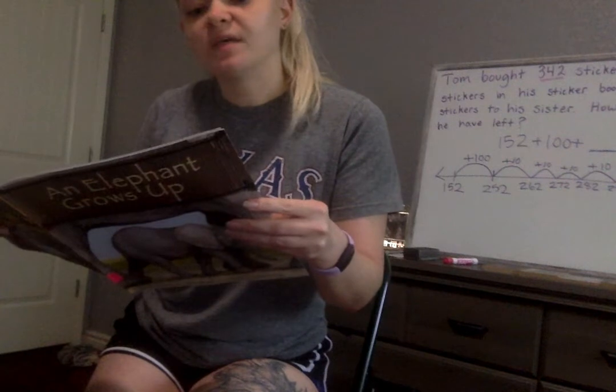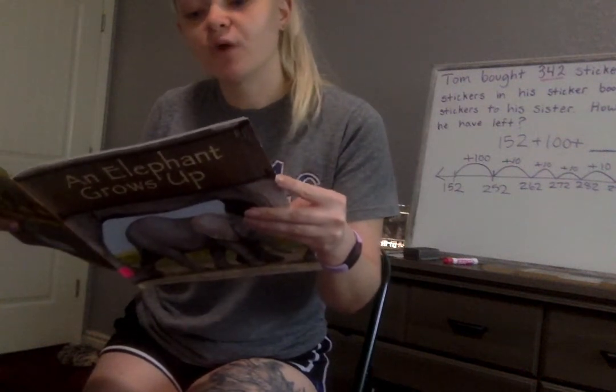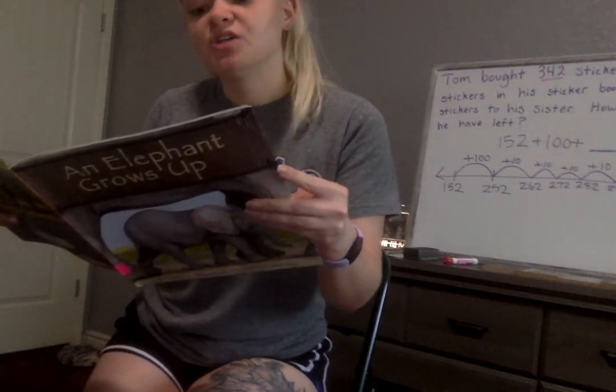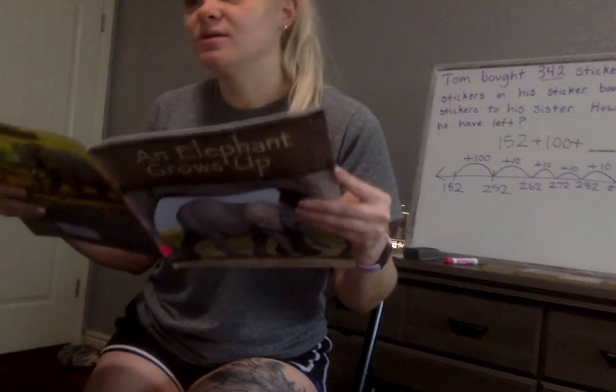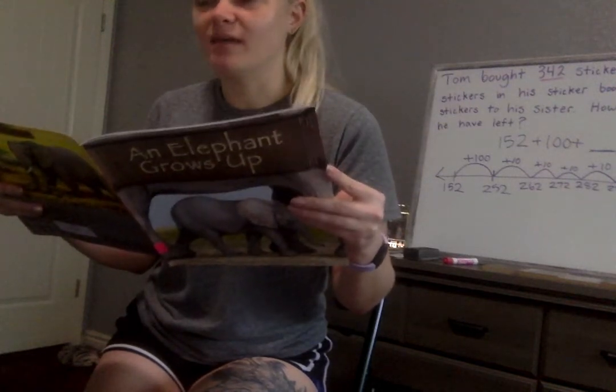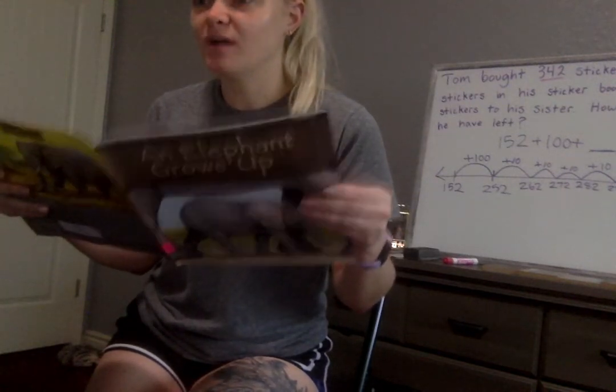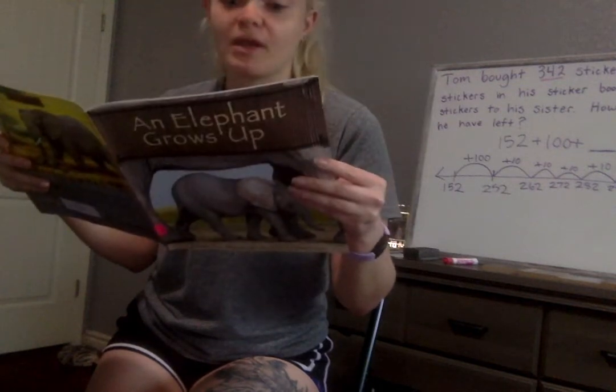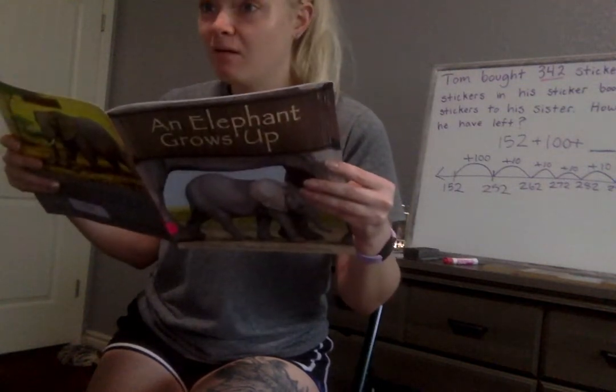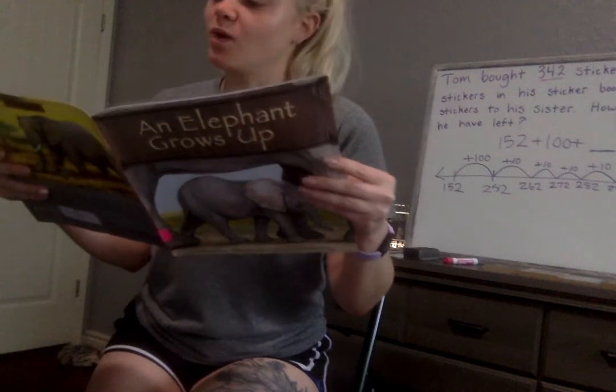The elephant family continues to grow. The calf grew up and became a mother herself. She is now called a cow. So that's kind of interesting. I didn't know that. Did anyone else hear that before? Calling a grown mother elephant a cow? I feel like that would get confusing after a while.